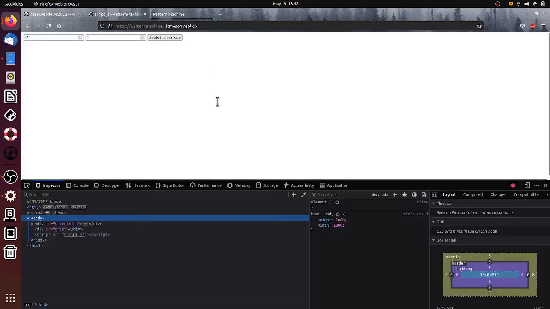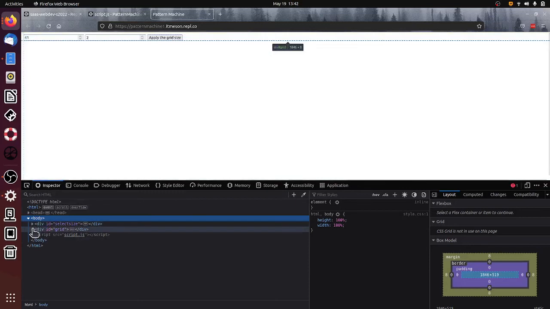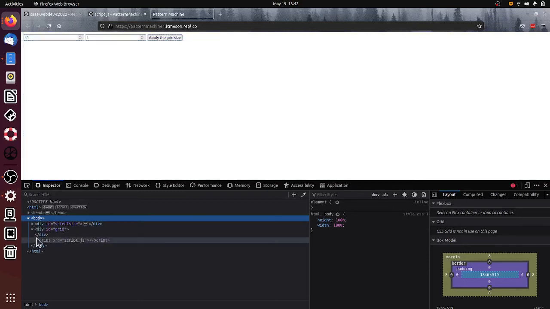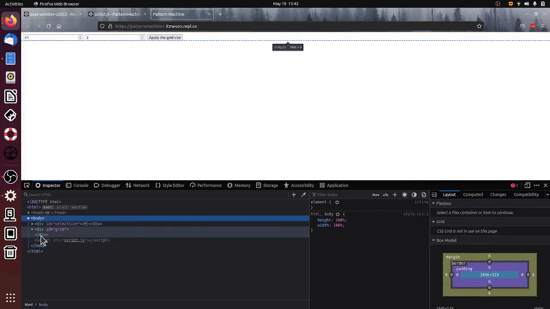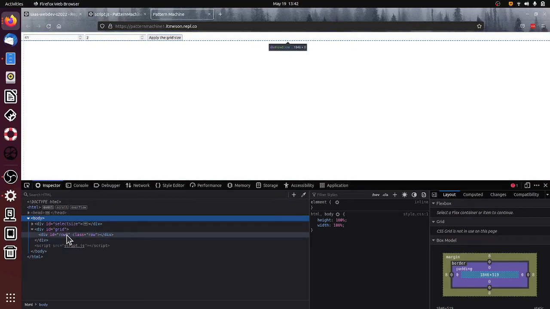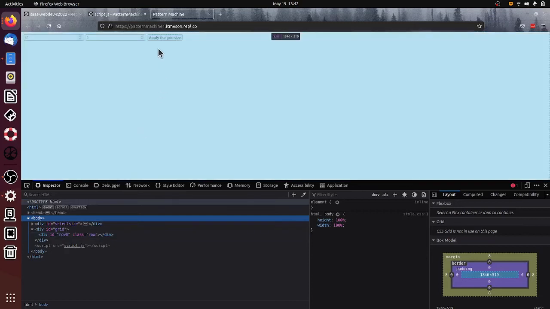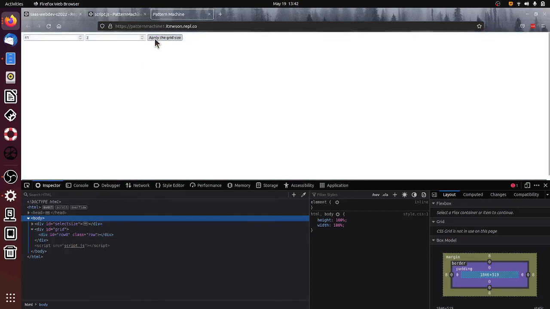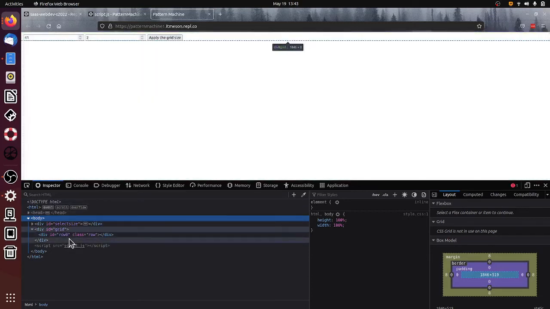Let's go load the page. And let me look inside, inspecting the element here. There's nothing inside there right now. But if I now click that, something appears inside that grid that is a child of the grid. There's nothing inside that, nothing in between those two tags, but I can see that applying that grid size adds new things in there.